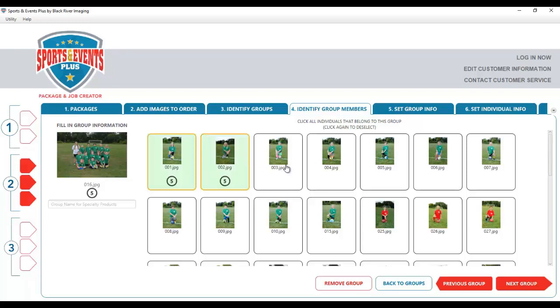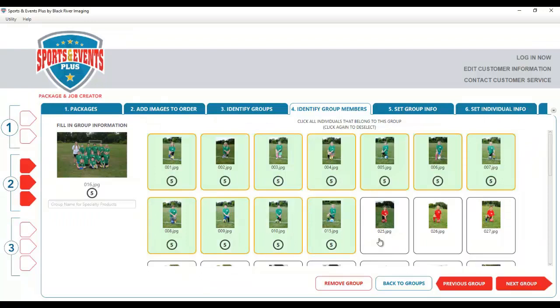If all images for any group are continuous, click the first image, hold the Shift key, click the last image to add all the images between the first and the last. As you click the thumbnails, the background of the thumbnail will be highlighted green to indicate the image has been marked. The corresponding ID number and border color will be added to each individual thumbnail.